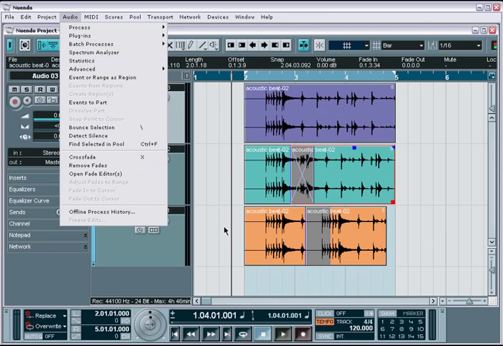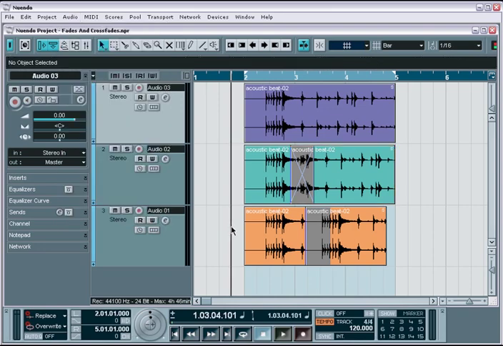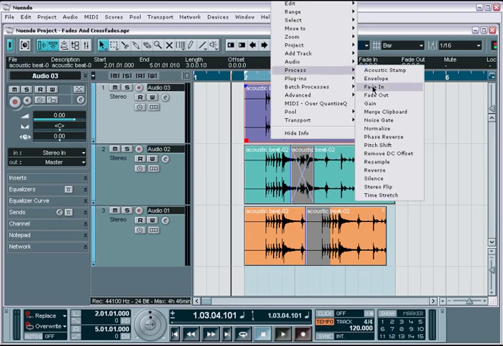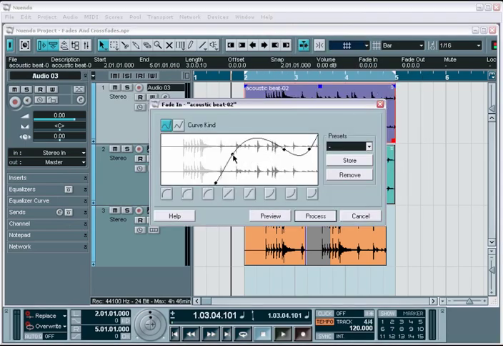So let's take a few minutes now to fully understand the differences between these three distinct fade operations and learn exactly how we can put each one to best use. Fades are the most general method of creating a fade in or fade out. You simply highlight the event, choose the appropriate fade option from the context menu, and adjust the options accordingly. You have options to adjust the curves manually, choose curve types and configuration, and preview before you commit.